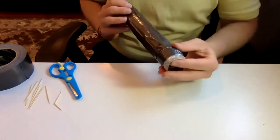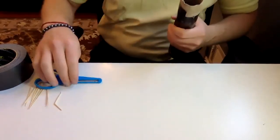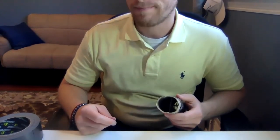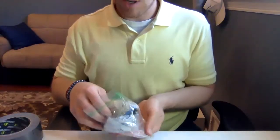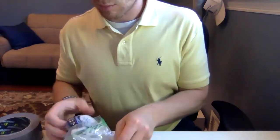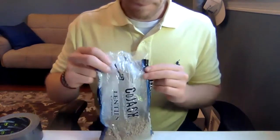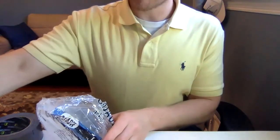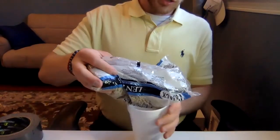So now we know that that's in there, and now we make our rain stick. What we do for our rain stick is we put different kinds of materials in here. You can choose what kind of materials you want to put in here, either beads, rice, sand, cereal. Cereal might go bad though, right? So I have some different things here. Let's see what I have. I have some lentils. So I'm going to put some lentils. You can always practice doing this with a funnel. I don't have a funnel.